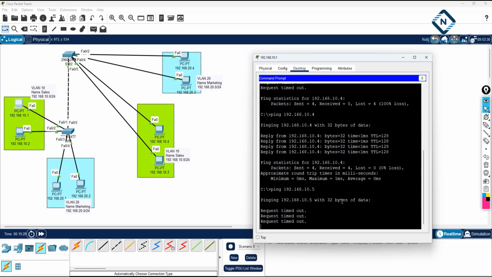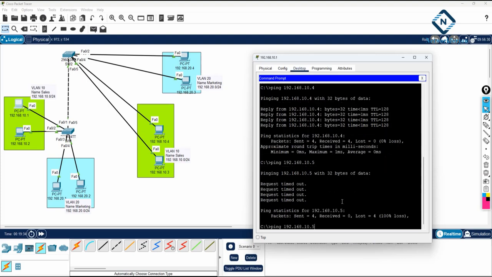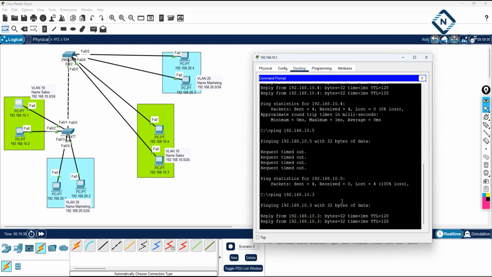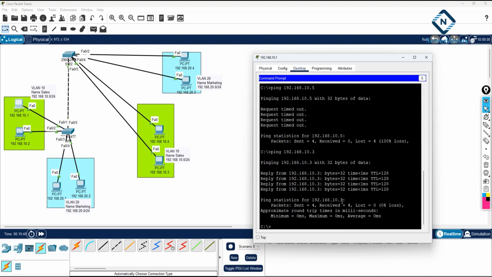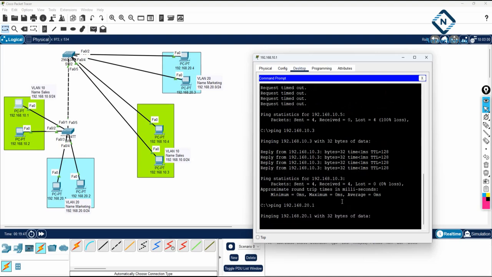But it will not work the other VLAN, 20 dot something will not work because that is different VLAN. It is working 10.3. So same VLAN will work. If you try to ping like here 192.168.20.1, it will not work because they are different VLAN.